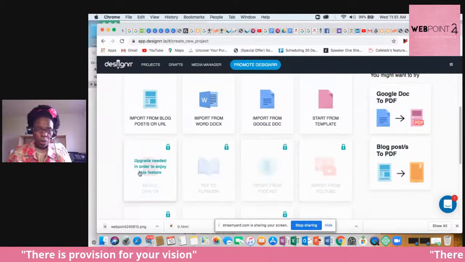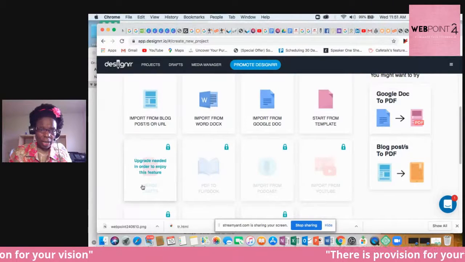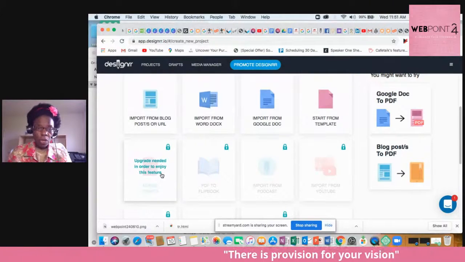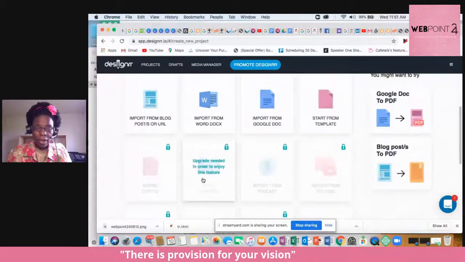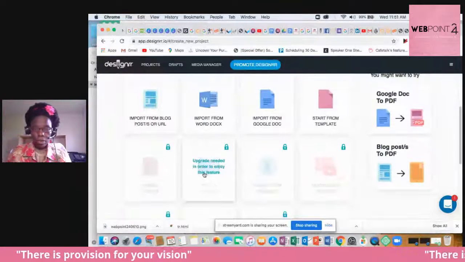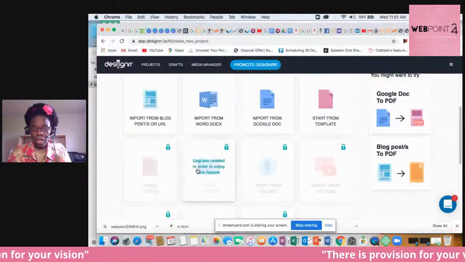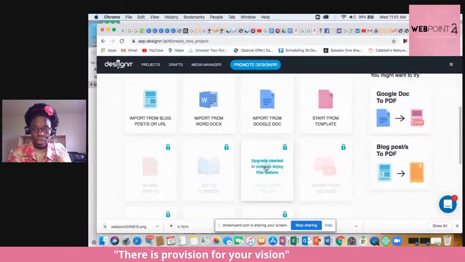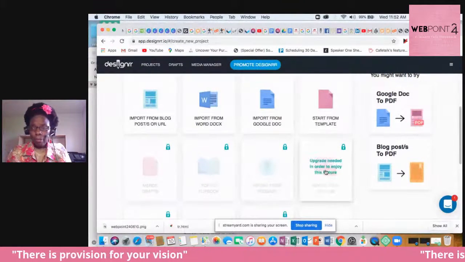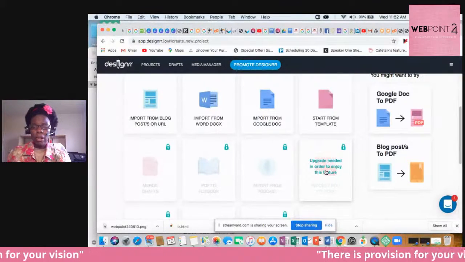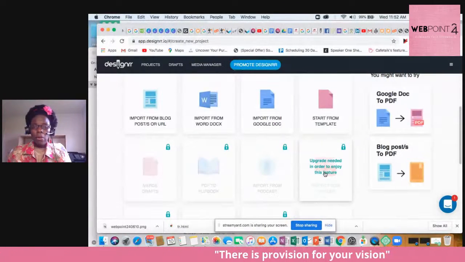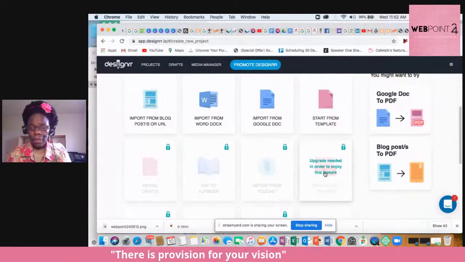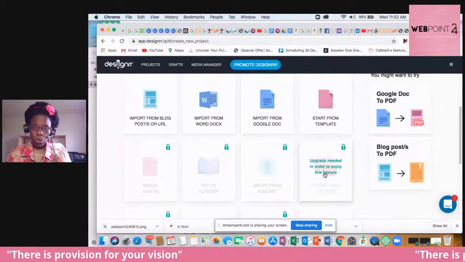So with the upgrade, you can merge drafts. You can create a flip video, which is really good for someone who's creating an ebook. You can import from a podcast, which I think is great. And what I like about the upgrade, I've only seen it in action. I haven't used it myself because I use a different tool for that.